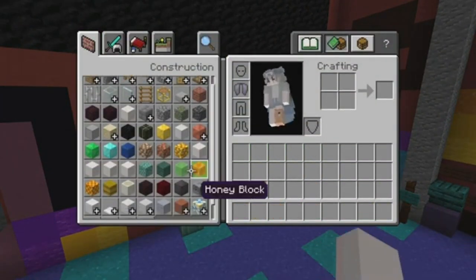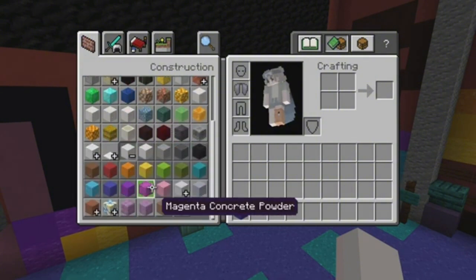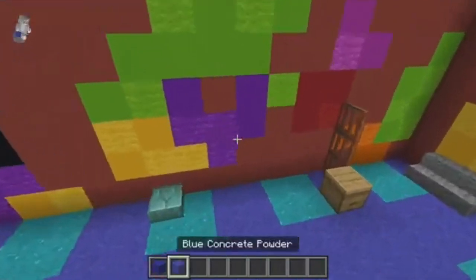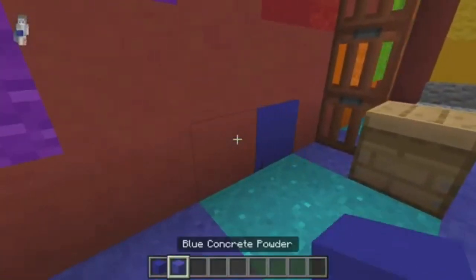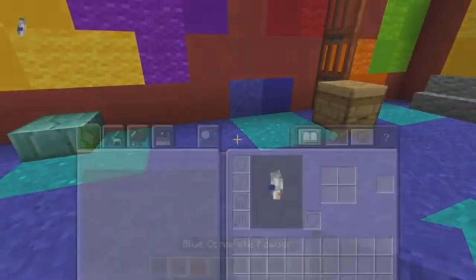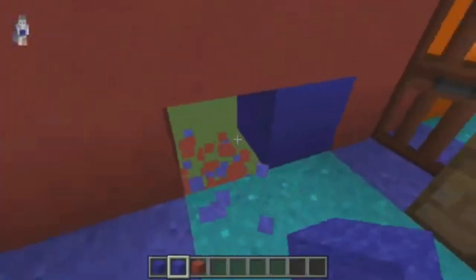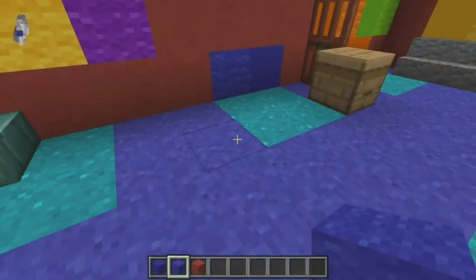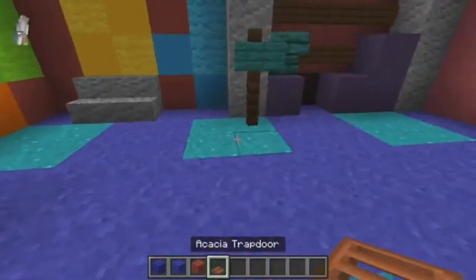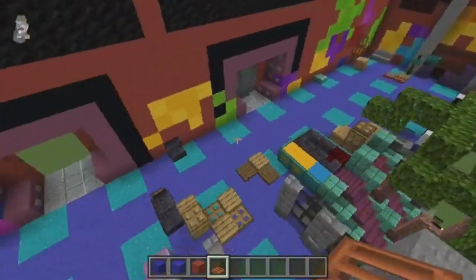And then, the color that I said that I forgot was blue concrete, where you're going to grab your blue concrete and your blue concrete powder. And down here, place a blue concrete. And then, right, so here, place the block and then a red concrete. Red? No, sorry. It's not even concrete powder as well. It's a wall, so no wonder I placed the block there. Right, there you go. Then grab your acacia trapdoors and right here, place one, two, three, just going like that.